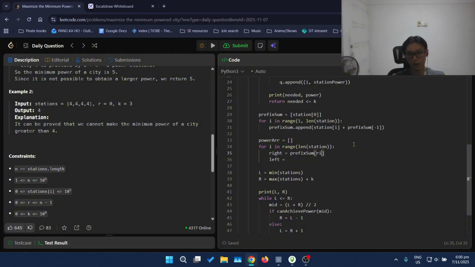Prefix sum of I plus k, if I plus k is less than n, else we'll return prefix sum of the last element.